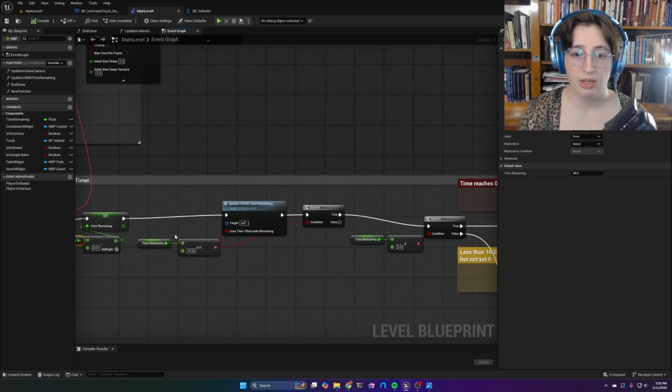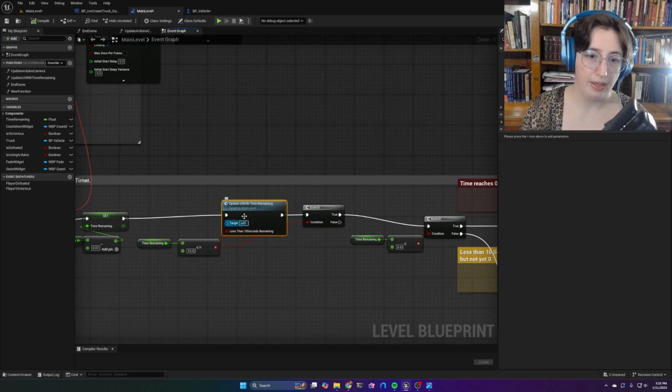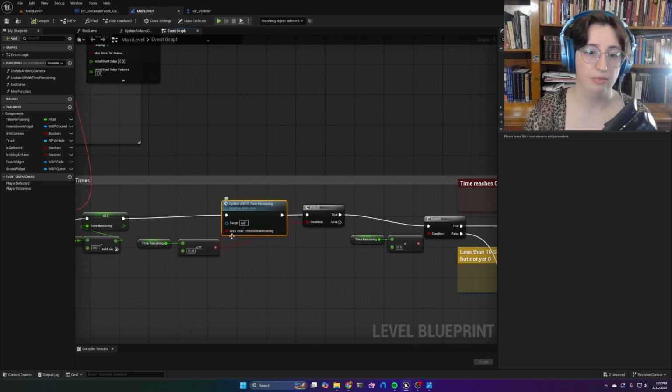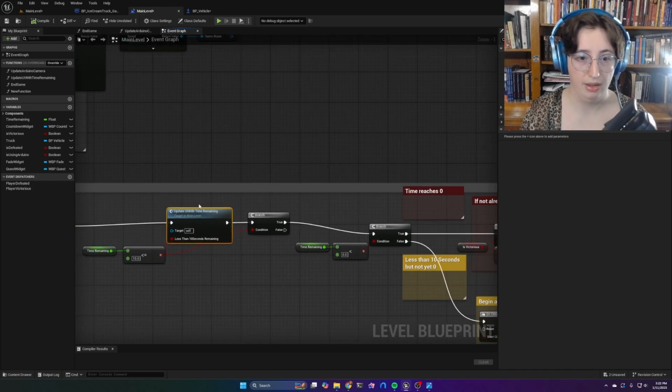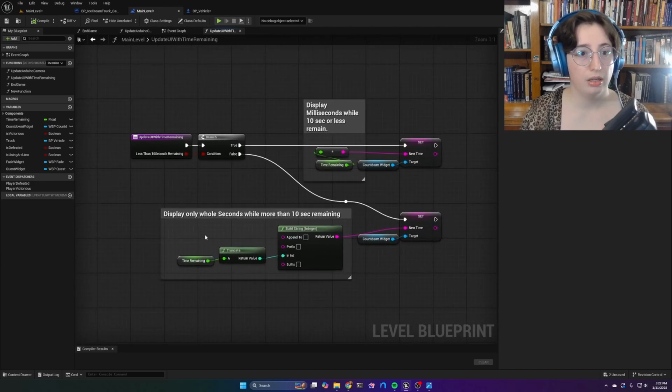If less than 10 seconds remain, it's going to start doing some things differently. For example, the UI starts flashing. So it does take that Boolean just to check, and it'll update depending on that. I guess we can look at that really quick.